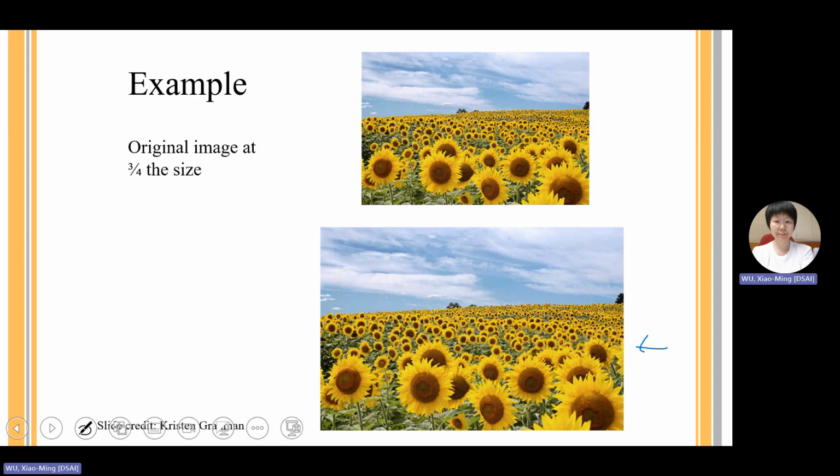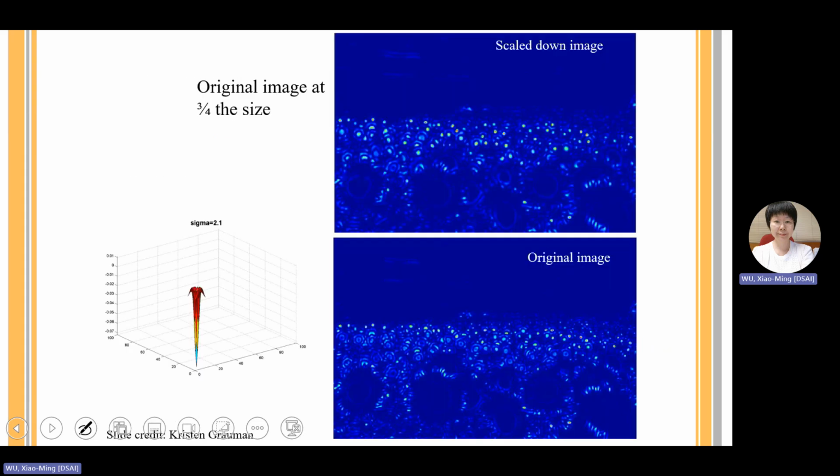How can I identify these blob-like shapes simultaneously? You cannot just apply one filter and expect to identify blobs of different sizes, because a small filter can only identify tiny blobs.